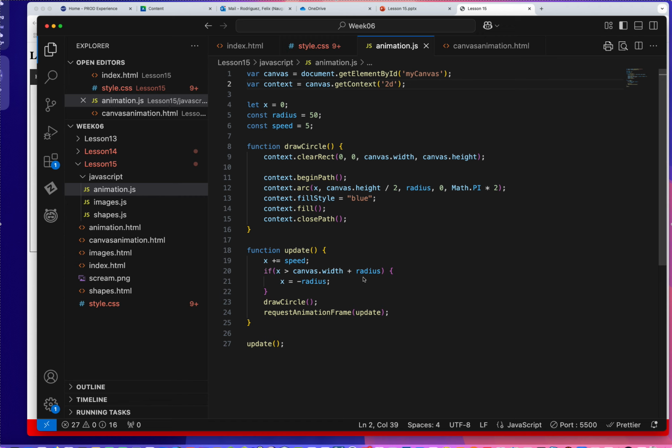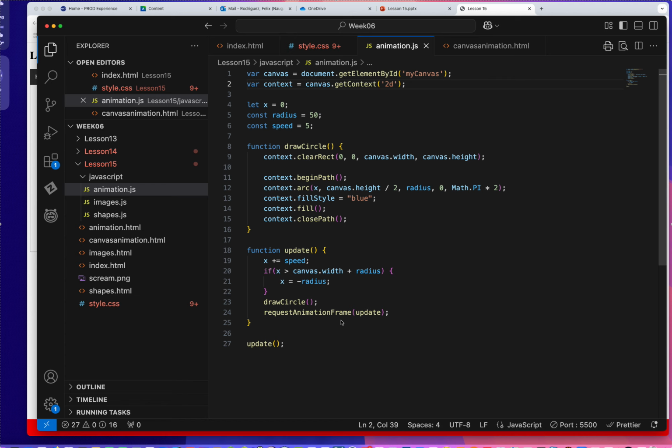If it is greater, that means it's off the screen. And then what we should do is go back. So we set x equal to the negative of the radius, so it moves all the way back. And once we have the new x coordinate of the circle, we draw the circle again, so that clears the old circle and draws a new one.